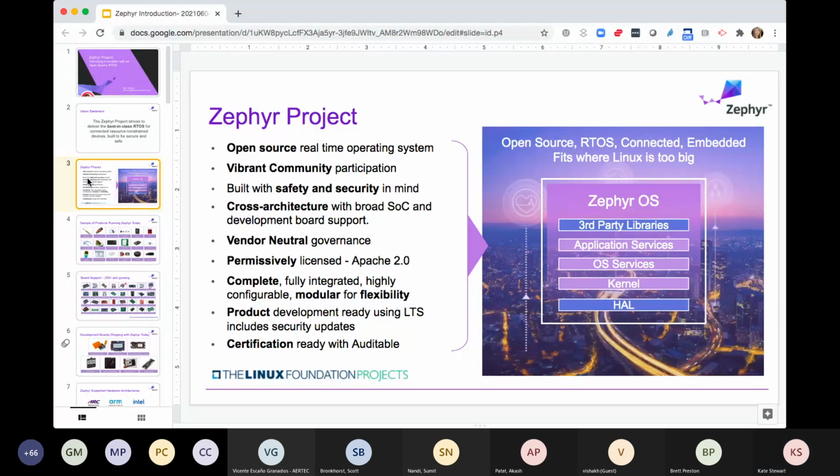And there are lessons we've taken from Linux. Like Linux, we're using device tree for describing the devices. We've also adapted the notion of using a long-term support release every few years, so that people who are making products don't have to keep up with the development edge. But again, I'll go into more about that. And then we're just getting into the stage of being able to go after audits and certifications, and we're using the auditable branch off the LTS for that, but again, more later.